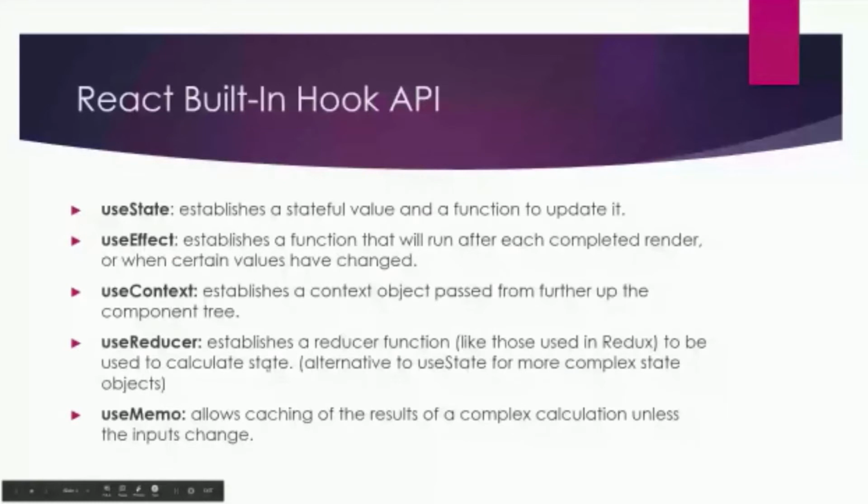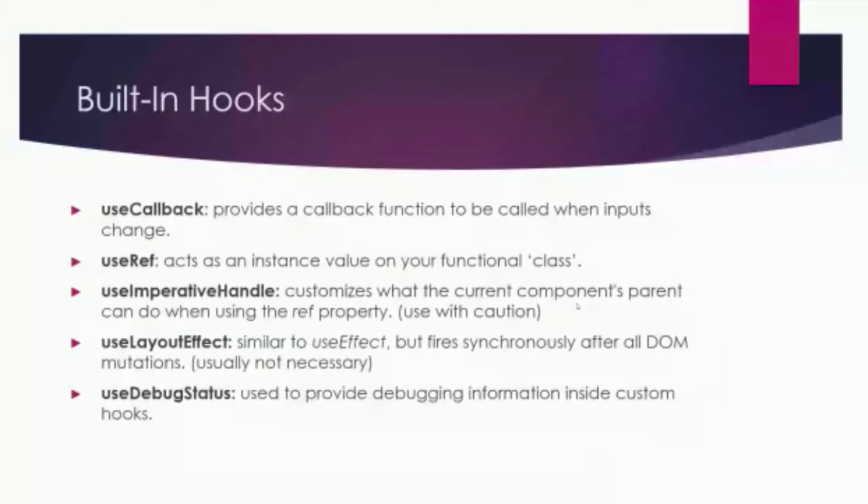useMemo is for memoization situations where you need memoization in a React component. So that's caching the results of a complex calculation for a particular set of inputs so that you don't have to keep running the calculation over and over again. Moving on, we have useCallback, which is used to provide a callback function that gets called when certain inputs change.